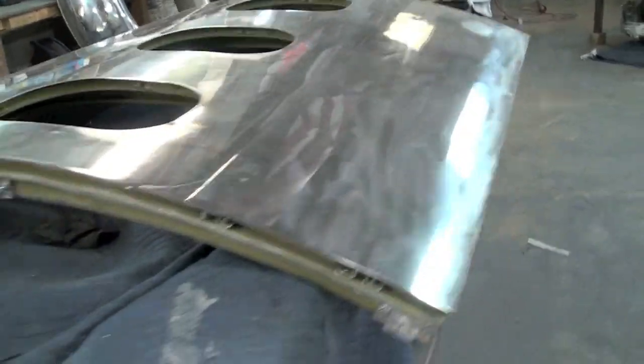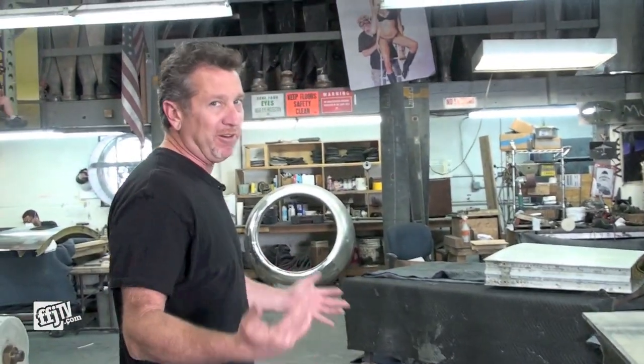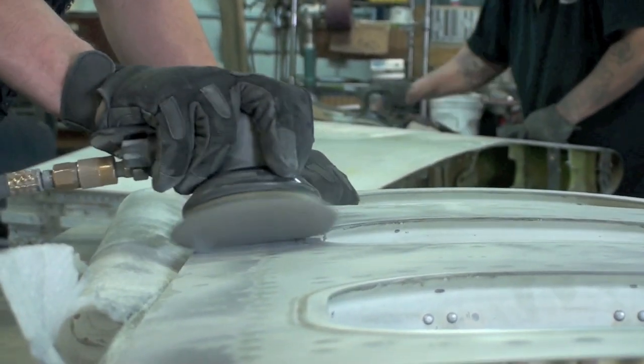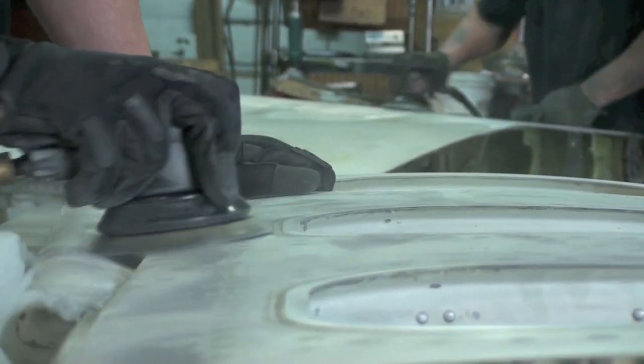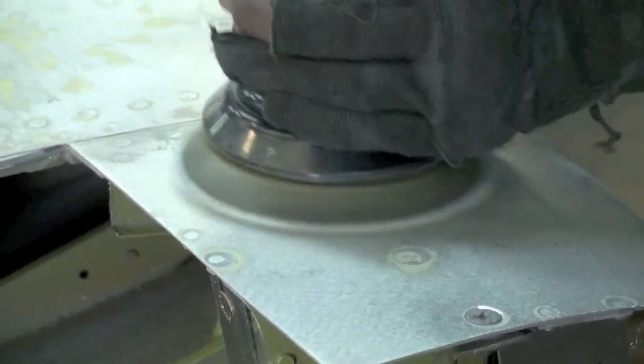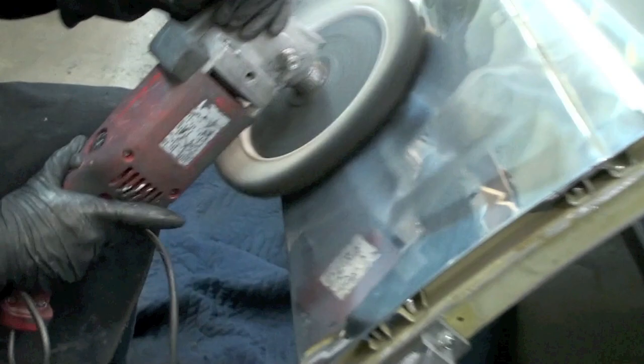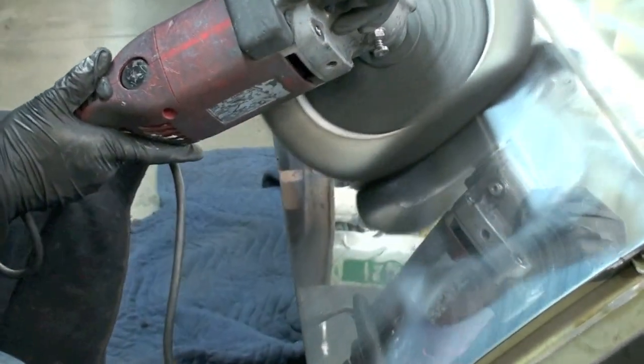This side of the studio is our sanding and polishing department — this is where we bring everything to make it look beautiful. The real trick is actually sanding it. When we start with the aluminum, sometimes we have like seven coats of epoxy paint on it; you never really know what you're working with depending on how many times the aircraft got redone. Sometimes we get airframes that have been caught in a hailstorm and they have literally hundreds of little dings all over.